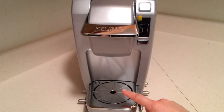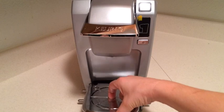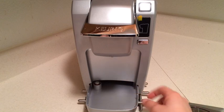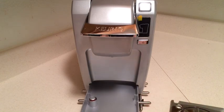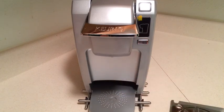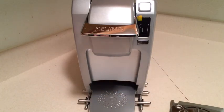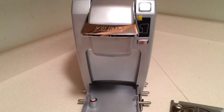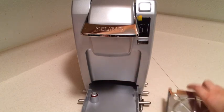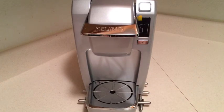If you're using different size cups, this can accommodate that as well. The tray holds a standard size cup. If you remove the tray, it gives a deeper area for a larger cup, and if you have a really large mug, the entire tray comes out completely. There's a tray on the bottom for larger cups. Some water does collect in there, so just dump it. There's also a little float indicator that rises when the tray becomes full, so you won't overflow onto your counter.